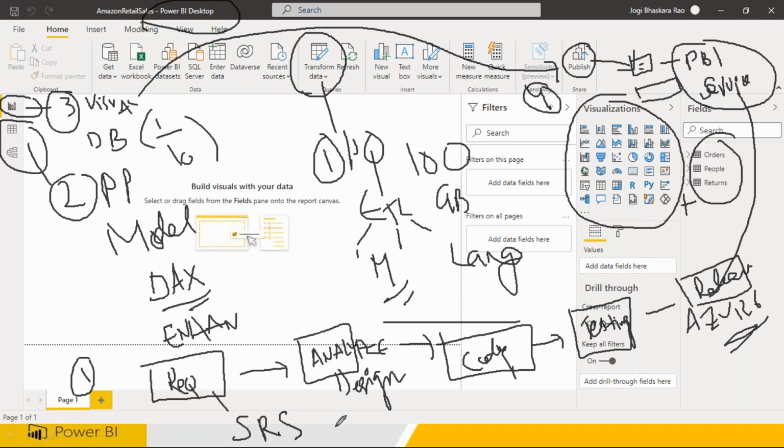Report requirement specification: what does the end user want? End user means the CEO of the company. What does the manager want? What does the salesman want? All the requirement gathering happens first, because without understanding their requirements, you cannot create, right? As I told you, you're a chef, you can create any food, but you need to ask what the old man can eat and what the kid can take. All of them are requirements.